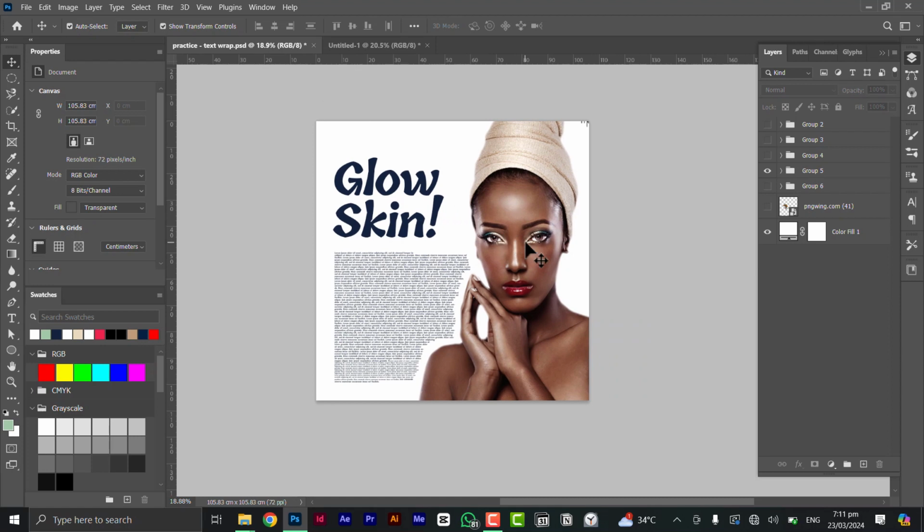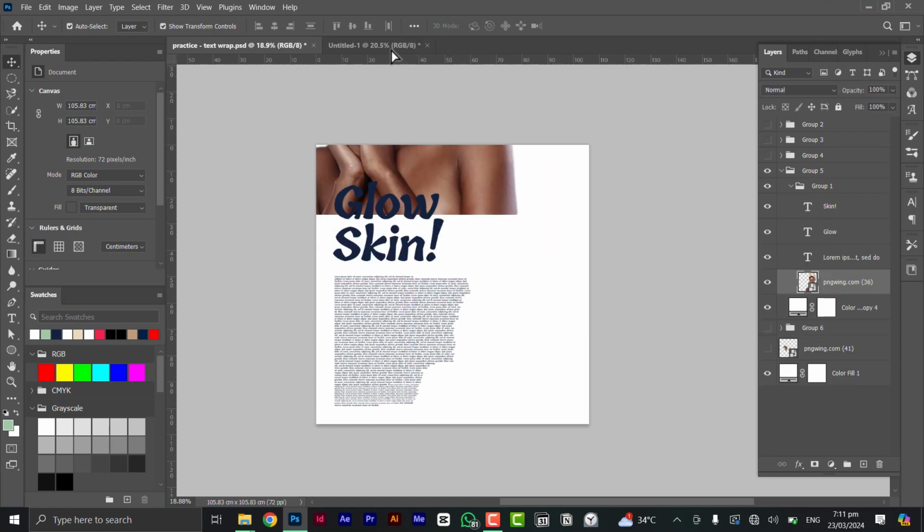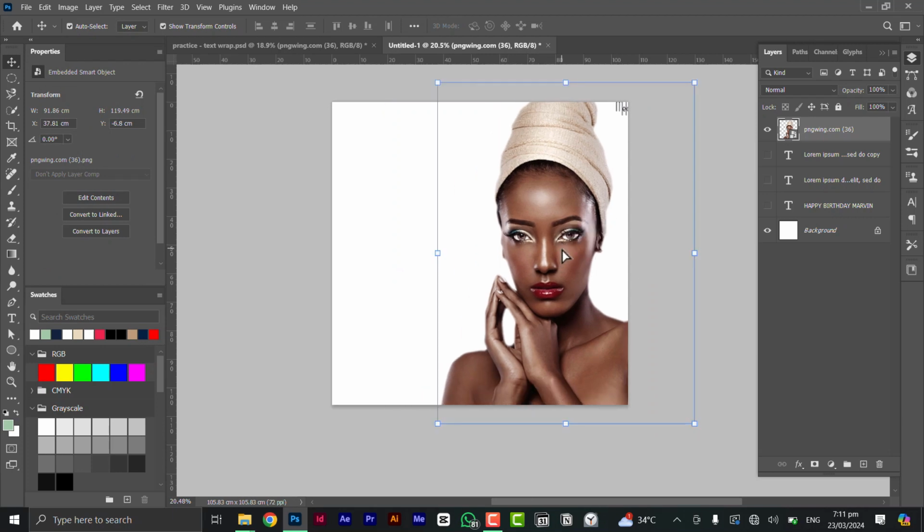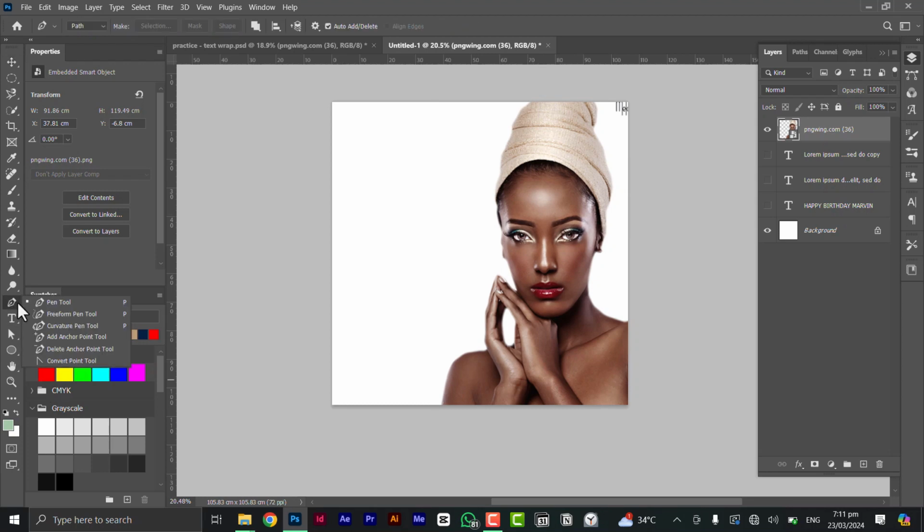Okay, what we need to do is to bring in this lady. Let's drag her here. You can use any image of your choice. I'm not providing design for this one. So what you need to do is to go to your pen tool, which is actually the tool for drawing paths. So click P on your keyboard, or you come somewhere here. These are the pen tools. They have different functions. So click on this one, which is the pen tool.